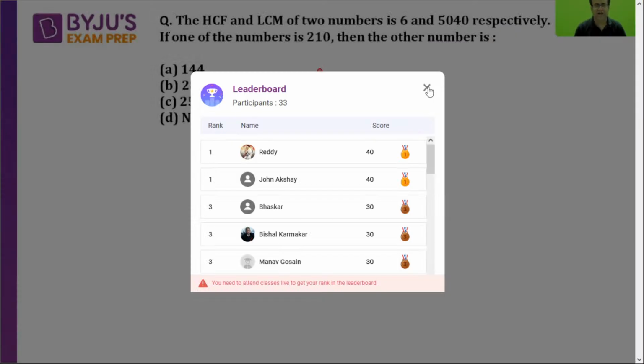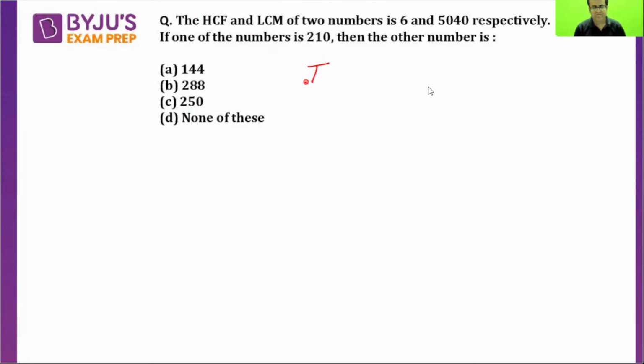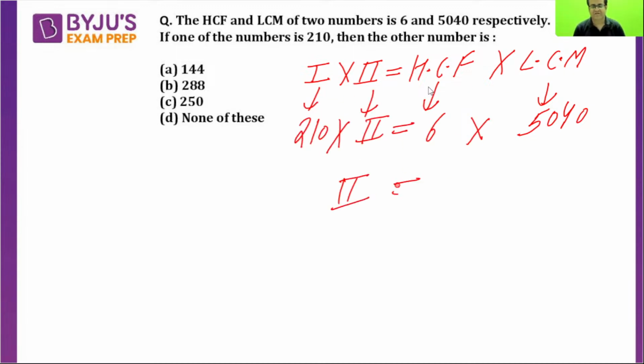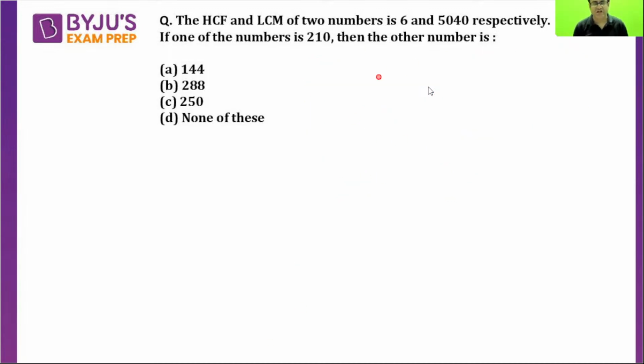A option, absolutely right. Very, very good. I told you now that first into second is HCF of both into LCM of both. Yes, LCM is given, HCF is given, first number is given 210. Find the second number. Yes, exactly. This is the point which I gave you initially, that if two numbers have been given, then no need to think. Just use this result: first into second is equal to HCF into LCM.